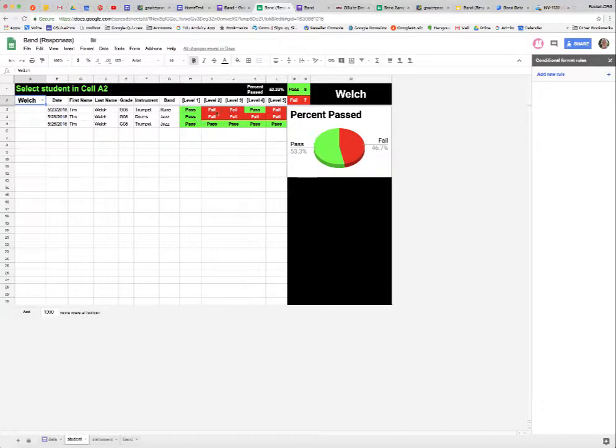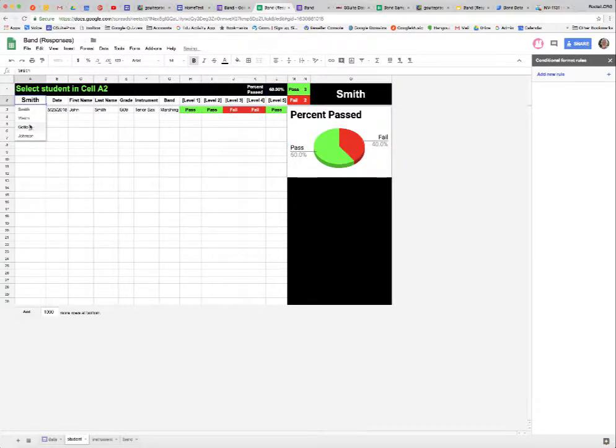Then all I'm really doing is some conditional formatting on that data, coming up with what levels these students have passed, and then building a simple graph. I'm calculating the count if this area here is passed, count if this area here is failed, and then a calculation here to show me what percentage they have. There's a formula that helps with that, and then we simply build a graph out of these four cells to show how many times the student has passed, and that's all dynamic data. So as you switch between students, that shows how each student's doing.